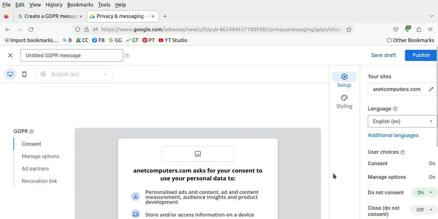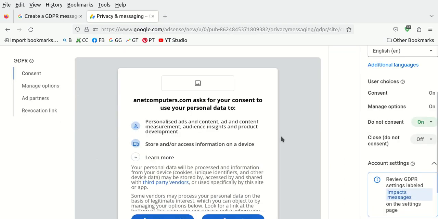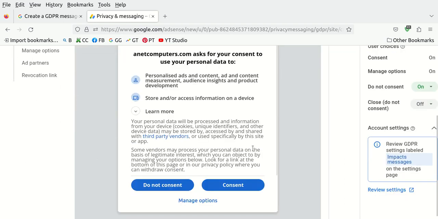Now, if you notice up in the upper right-hand corner, you can save the draft. And what that will allow you to do is if you're hesitant, you can save it as a draft and then go back later. Or maybe you're busy right now, but you want to take this seriously, but you're just kind of busy. Now, you can manage the options. You can add partners. You can revoke links. I'm not really worried about the aesthetics right now, but this is what it's going to look like.